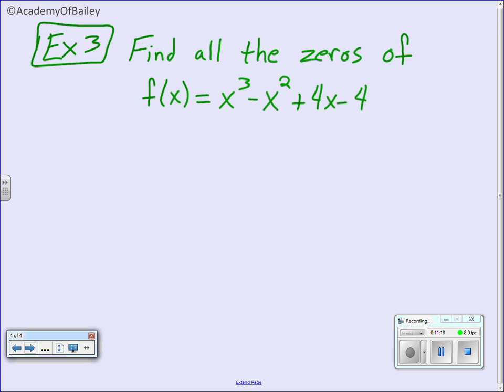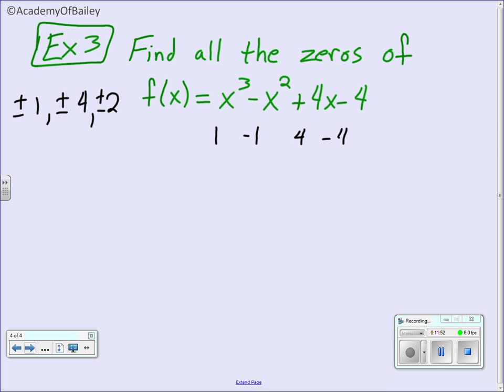Okay, here I go. We know that the factors of p are 1 and 4, and I guess there's also a 2 in this one. And right here, q is going to be 1, so 1 over 1, 4 over 1, and 2 over 1. And they're positive and negative for all of them. These are our possible roots. Let's see where we go from here.